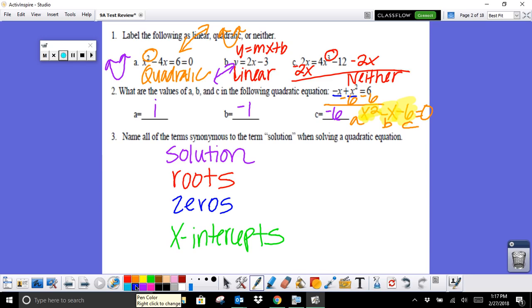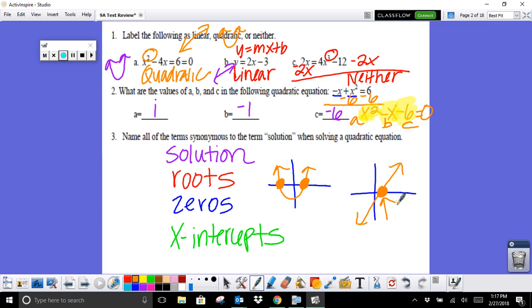Now, this isn't just for a quadratic. So yeah, for a quadratic, your solutions are your zeros, it's your x-intercepts, where it crosses the x-axis. But the same thing goes even if it's a line. We talked about zeros as lines. It's the same thing. A 0 is going to be your x-intercept. It's just with quadratics, we have 2 of them. So you got to know all those words. Make sure you understand it's an x-intercept and not a y-intercept. Don't get those 2 things confused.